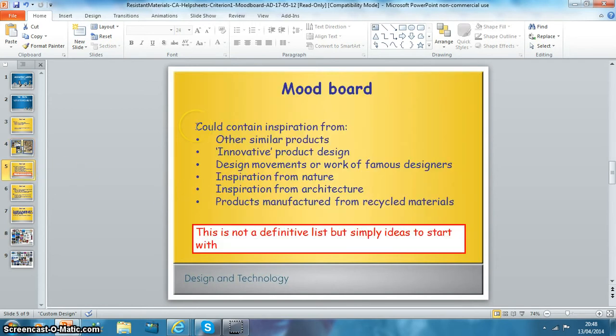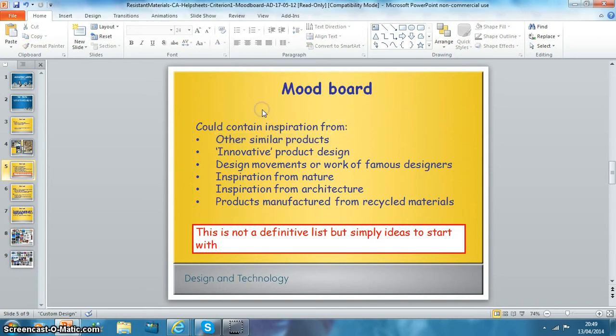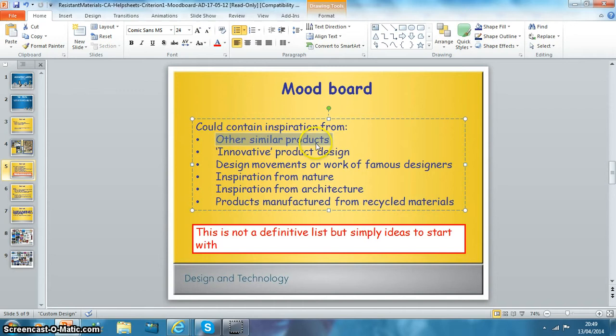Now the mood board, as we know, should contain lots and lots of images. One of the first things is that you can of course get inspiration from other similar products. I would avoid just filling out your page with other similar products though. So if you're designing a coffee table, avoid just filling the page with other coffee tables, because all that's going to lead to later on is you designing a coffee table similar to what already exists. So with your mood board, you need to be a little bit more creative in the way that you approach your task, so you're able to come up with something a little different to what exists already. So do include some other similar products if you find that helpful, but don't pack it out with similar products.